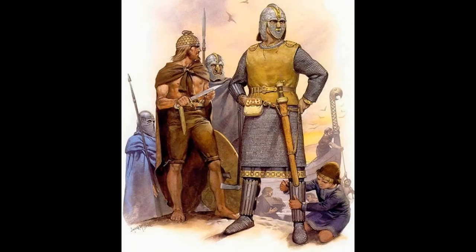Roman armies would have, like a Roman legion was 5,500 soldiers. Couple that with a Roman auxiliary legion and you have 11,000 soldiers. And they're able to create much bigger formations that were far more formidable. Roman soldiers were highly disciplined and they were incredibly well equipped, which the Saxons just couldn't match.